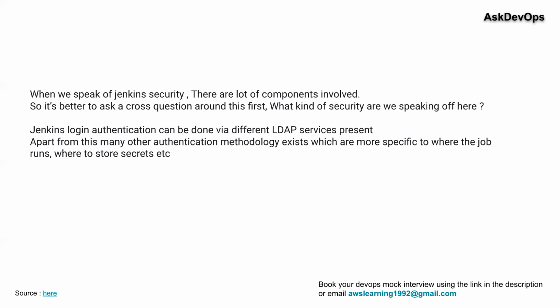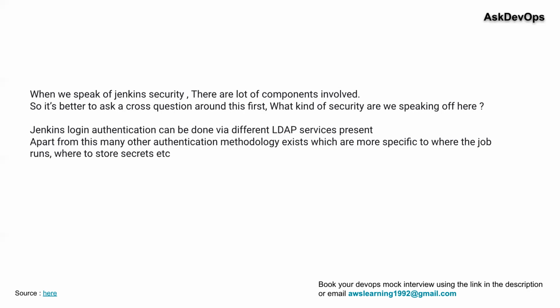We can start by saying that Jenkins login authentication can be done by different LDAP services. What are LDAP services? It's something like Azure SSO login or Gmail login, etc. Apart from this, there are other authentication methodologies, like secret authentication, authentication with GitHub, etc., which also speak about security in Jenkins. So how do we answer this in the interview? This is how you can answer it.